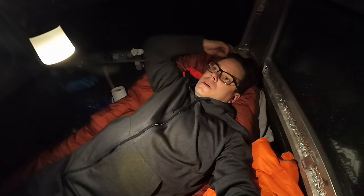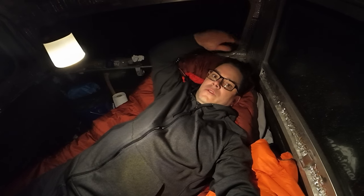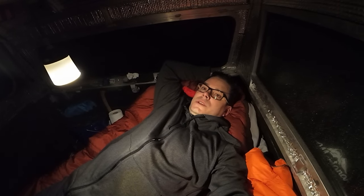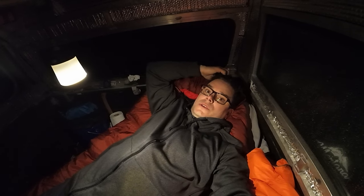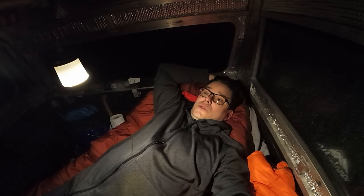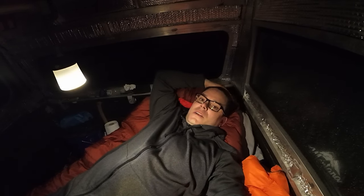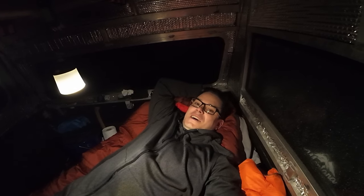Within the next 2 hours, the temperature is going to drop from around 51 degrees Fahrenheit, which it is right now, down to, I think it said, 26 or 25 degrees. So in 2 hours, we're talking about a 30 degree drop, as well as the rain changing to snow. So pretty wild conditions. It's a cramped spot in here, but man, am I glad to just be chilling in here and not in a tent right now.